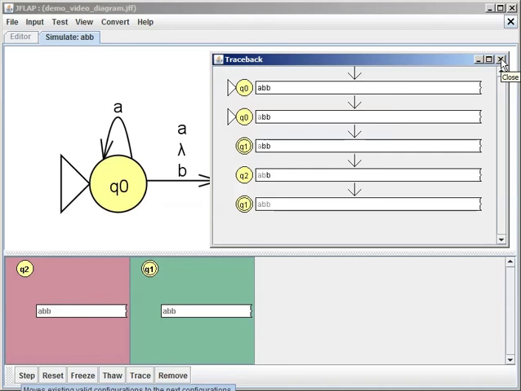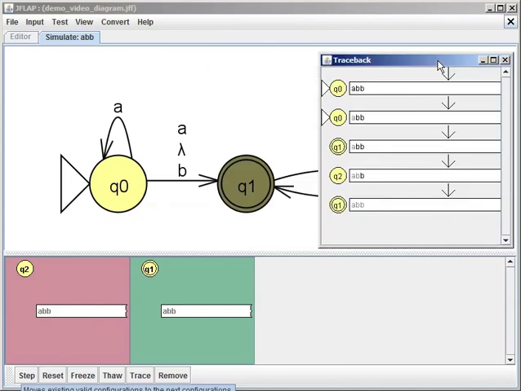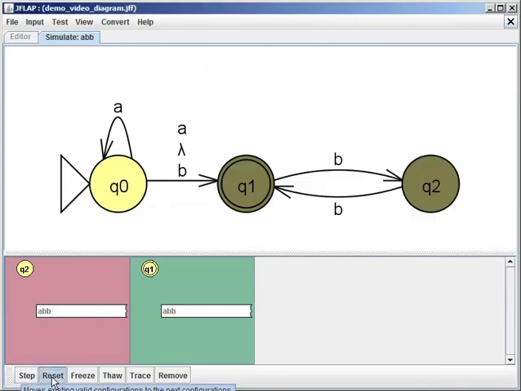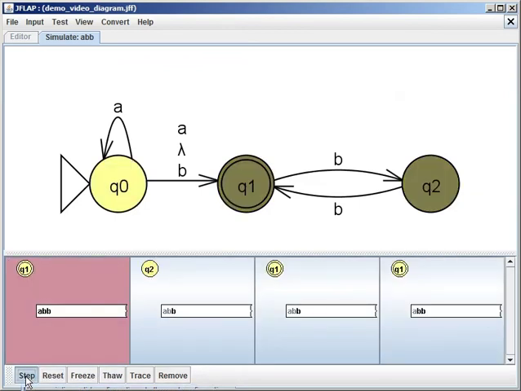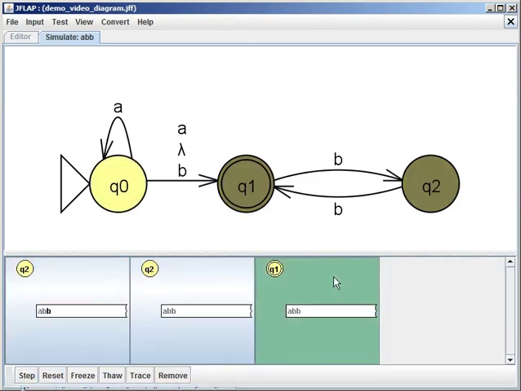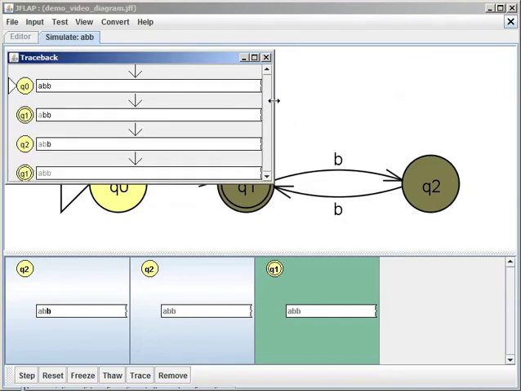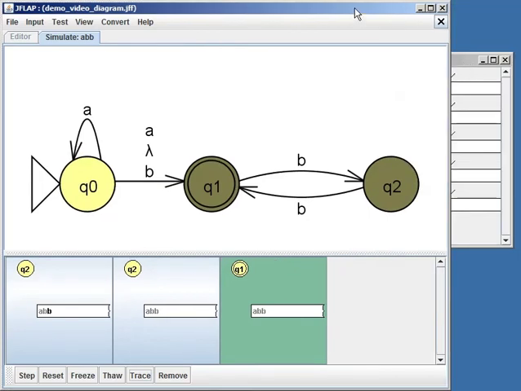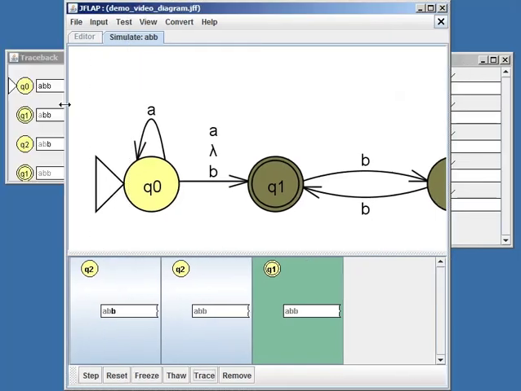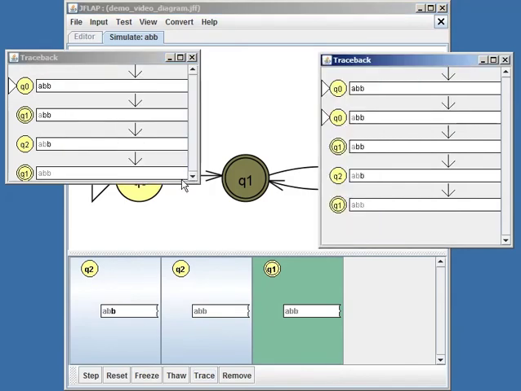But maybe we actually want to see what was that other trace that I did. Let's see if this one can stay here while I select the other trace. I'm going to reset, and let's just step again until I get to that first successful one, right? Let's click on that, and let me say trace, and here it is. And I think if I squidge this guy in, yeah, now both of the traces are behind here. Let me just show you. There's one of the traces, there's the other trace, right? So I've got both of them. They're both here if I want to see them.